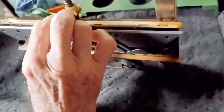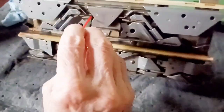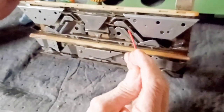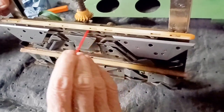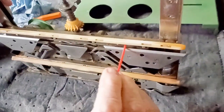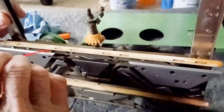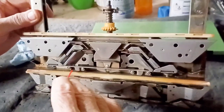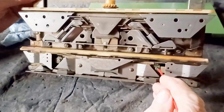And let me show you the areas with the red straw that I say to work on. I told you about these spring loads, but you see the pivot points are here and here and here and here. And you can see there's a slotted area right there. Okay, so it's not unusual to have to go back and spray along the top here, along the section in here and down here where everything pivots to re-lubricate.